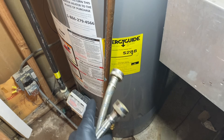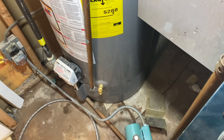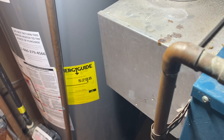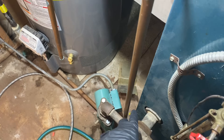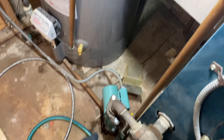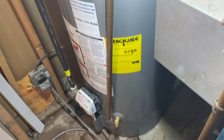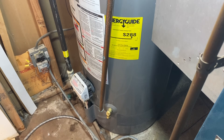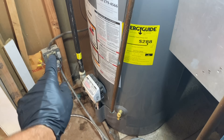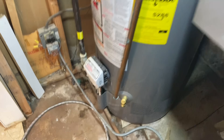Before we do it, let me go over this one more time. You have this hot water loop at the bottom of your boiler to heat the basement with a zone. Normally with steam, steam goes up — so whatever's above you can heat with steam, whatever's below you really can't. One way of doing this is taking water from the bottom of the boiler. This circulator takes water from the boiler, sends it down through the loop through all the baseboard, and returns it over here where you have a valve and a drain. It's very important to do this step by step, because if you mess up you can introduce water from this pipe into your water heater and contaminate the potable water.